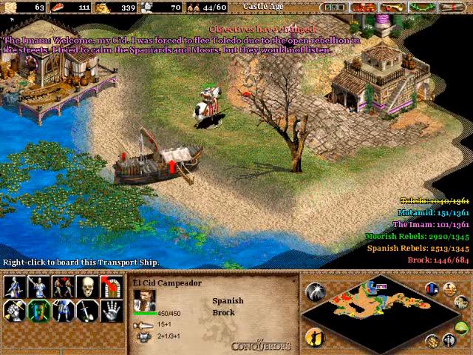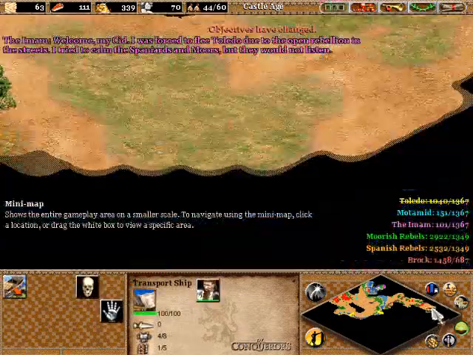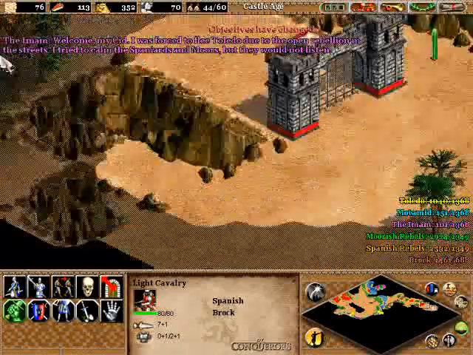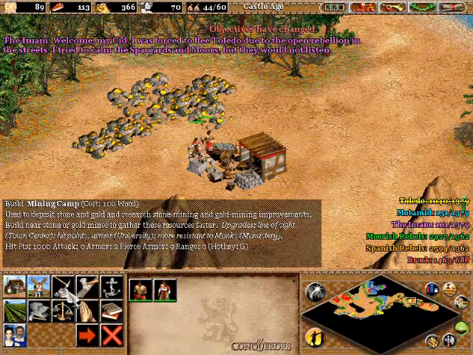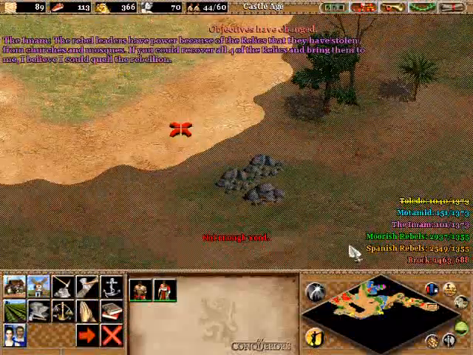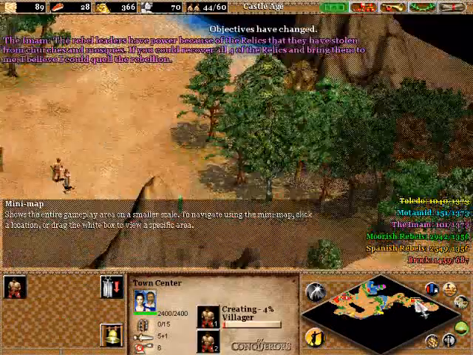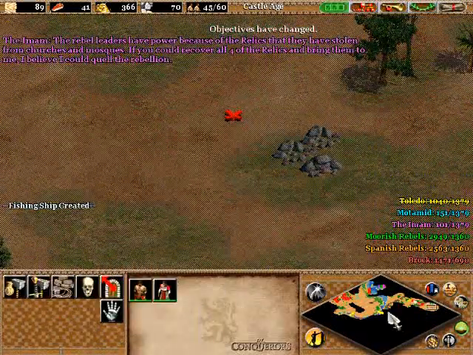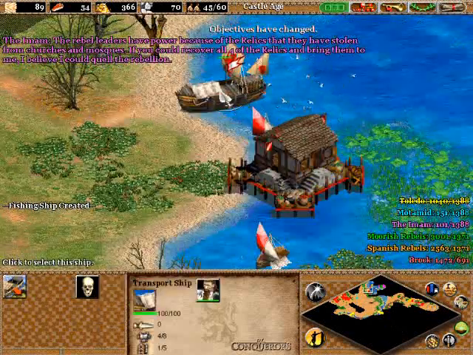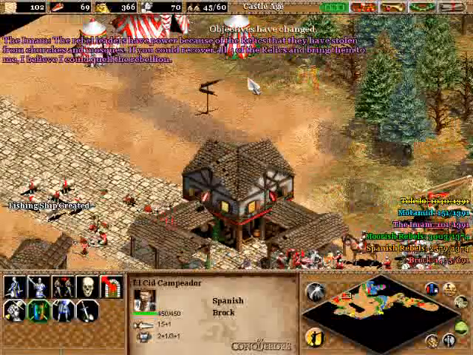Welcome, my seed. I was forced to flee Toledo due to the open rebellion in the streets. I tried to calm the Spaniards and Moors, but they would not listen. The rebel leaders have power because of the relics that they have stolen from churches and mosques. If you could recover all 4 of the relics and bring them to me, I believe I could quell the rebellion.